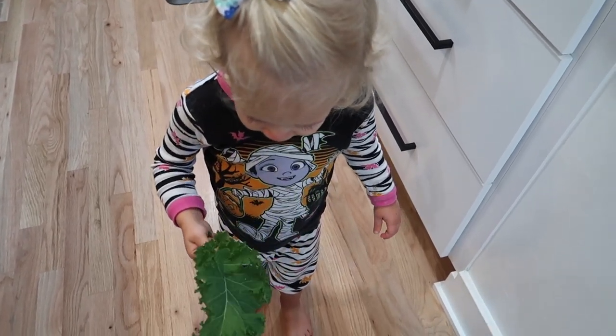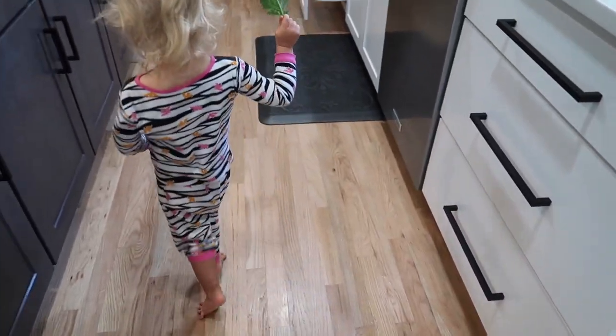It's tasty too, isn't it? When you grow your own food, it's more, are you gonna go eat that or?